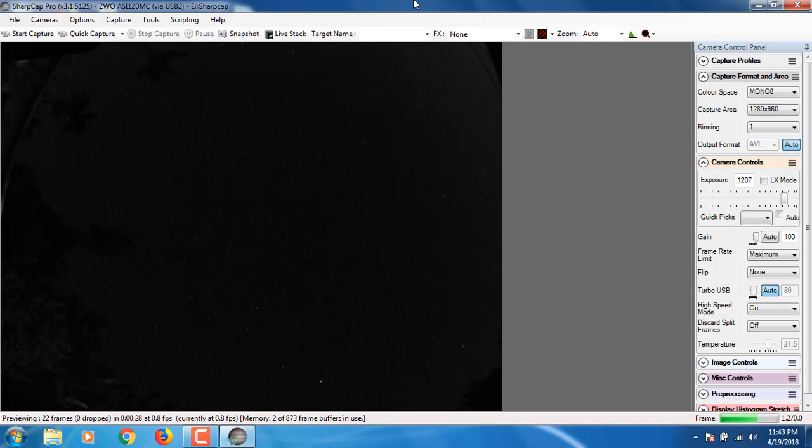So anyways, you're going to need to adjust the settings that are under the capture, this is capture format and area. Now, the Sharpcap developer will probably change a lot of these settings, so they may be different by the time you get around to using Sharpcap. So you'll have to play around with some of the settings and figure it out. But real quick, let me stand up real quick.